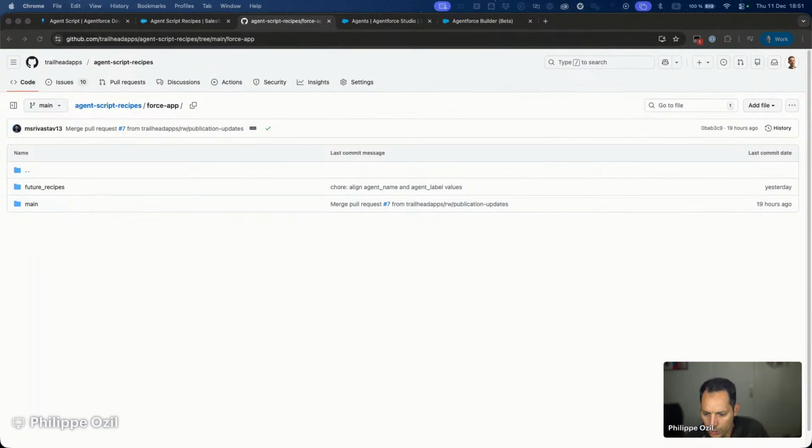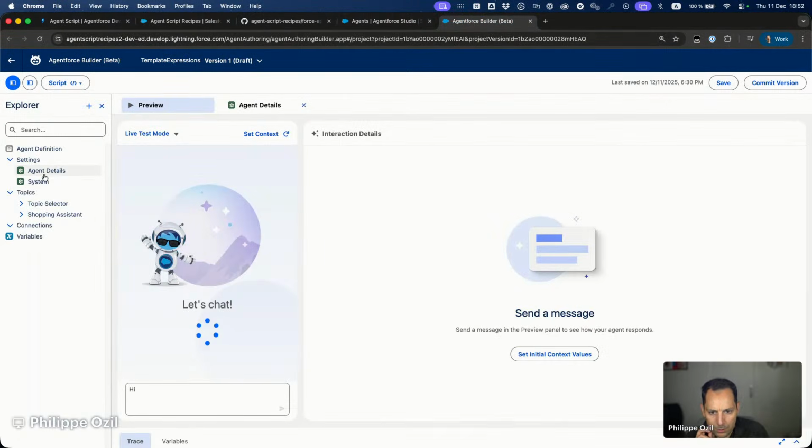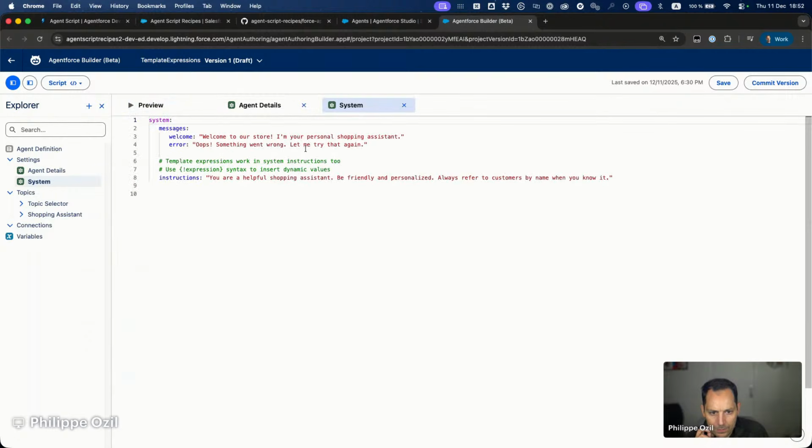So there's the first question: how do you roll back actions if one action in the chain fails? For now, there's no rollback strategy. If there is a fatal error, like for example, if you're calling Apex and there is a limits exception or something fatal, there won't be any rollback. The agent will take over and provide you with the designated error message, the one you specified in your system block, the error message here.